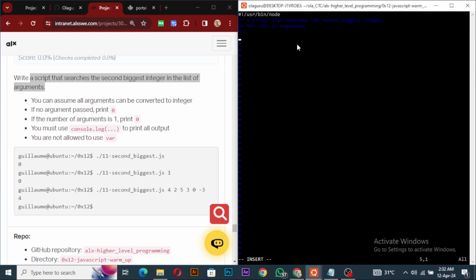So what we do is we can assume all arguments can be converted to integer. So I think we still need to convert it. If no argument is passed, print 0. If the number of arguments is 1, print 0.